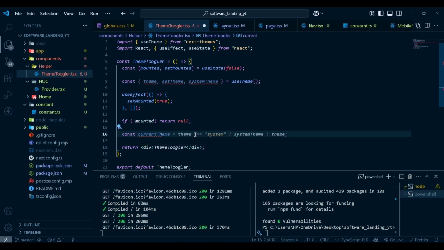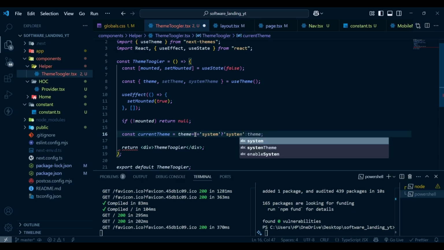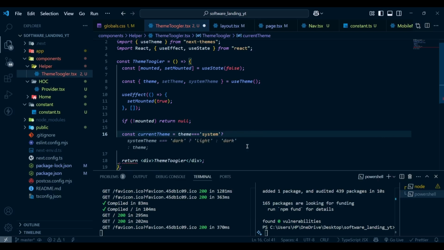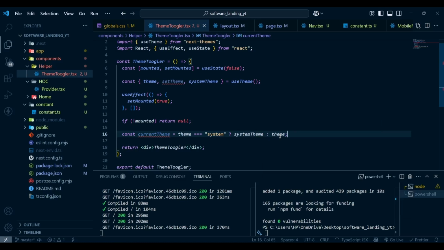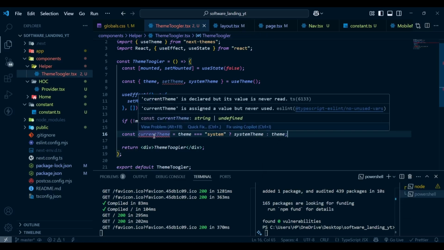Current theme will be: if theme is equal to system, then the system theme, otherwise the theme. That's it. That's how we are going to find the current theme.